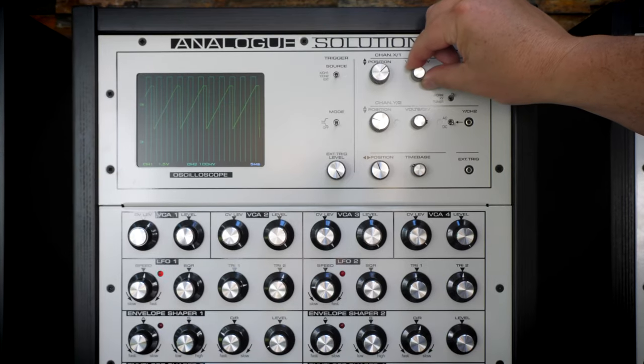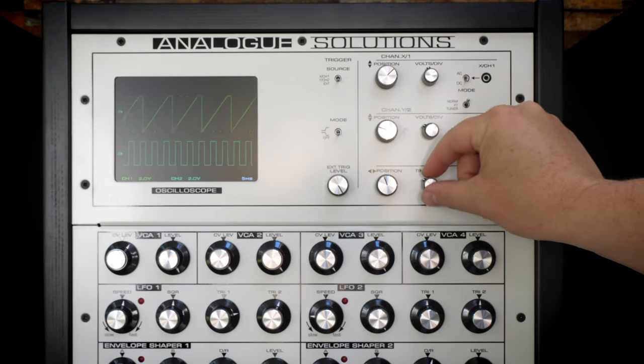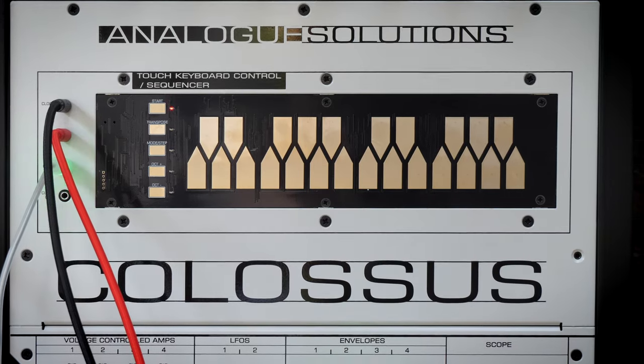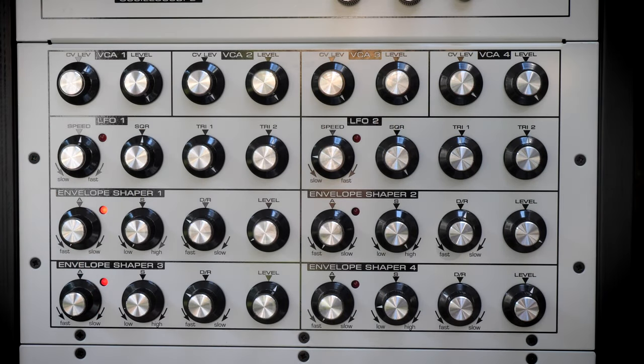And just like the big one, the second cabinet has an oscilloscope. It's LED here, not CRT like the original. And this only has a single keyboard, not two like its larger sibling, but I think that about covers all the differences. And this cabinet's also got four VCAs, two LFOs, and four envelopes.